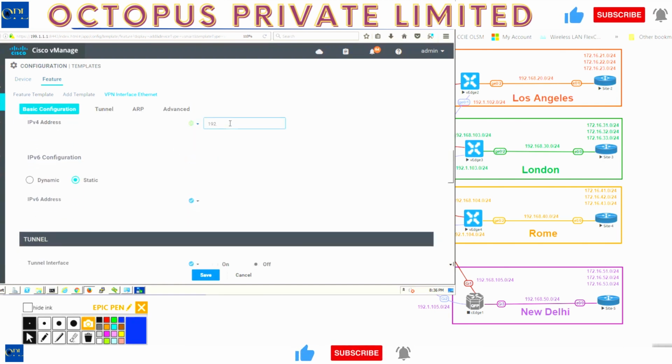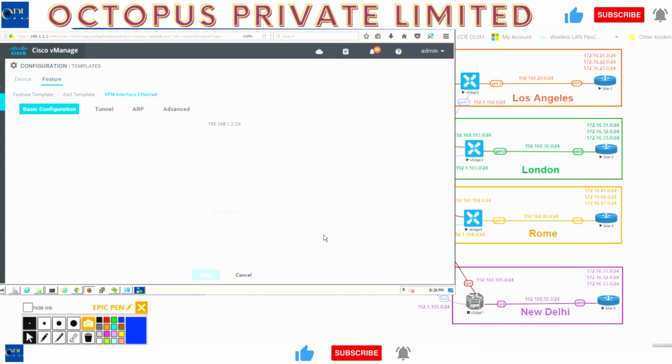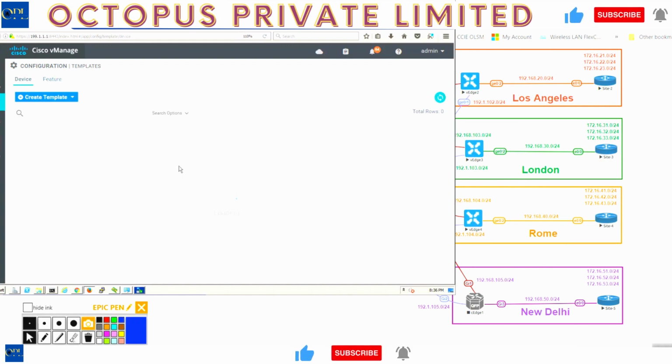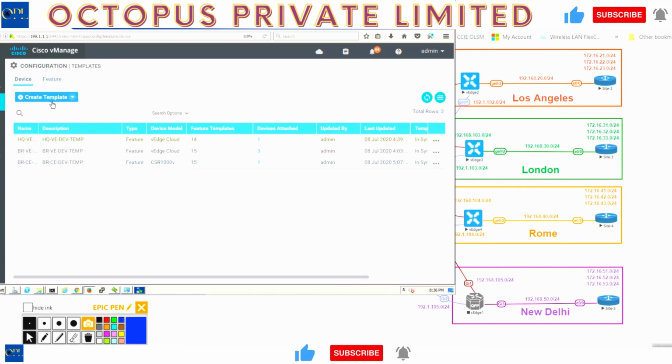These are the same things that I did through the CLI, but because I want to apply policies, I need to do it based on the template. Otherwise, when I go to deploy the template, it'll say, hey, there's no managed vSmart in my system. So once the templates are done, I'll go to my device template to apply it. Create a template from feature.